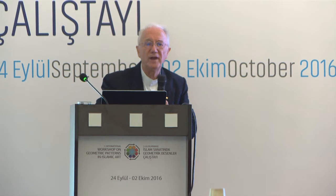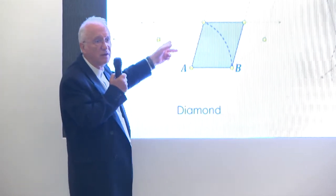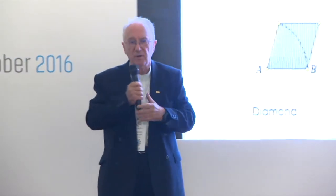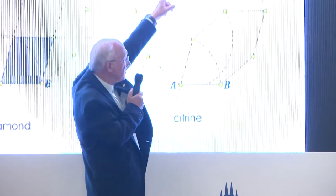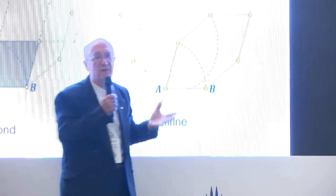And of course you have the whole geometry. You can think about how this thing is done. Jean-Marc was showing these things, okay. You can calculate the angles in the decagon, and now the shapes, how these shapes are created. For the diamond, the thing is simple. You take the decagon, you just draw these two diagonals, then you make an arc, you get this point parallel to the base, and you have the diamond. So this geometry is simple. For the citrine, it is precisely the same. You draw this diagonal, you take an arc just to have this and this segment equal, and then you draw a parallel, again this one and this segment must be equal, and you get the citrine.